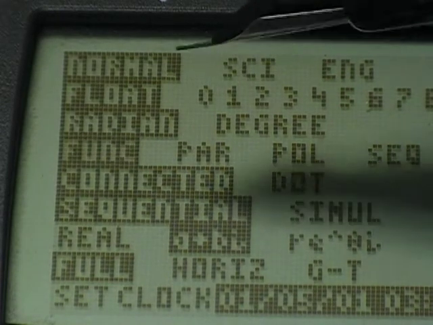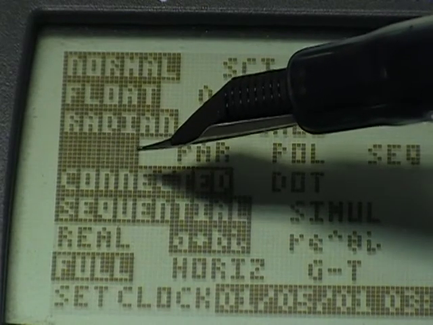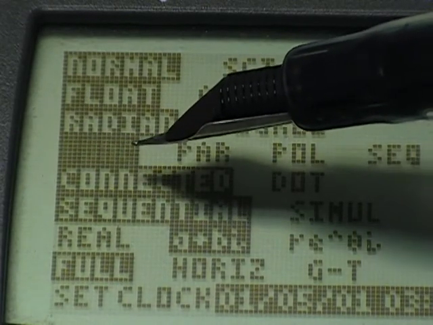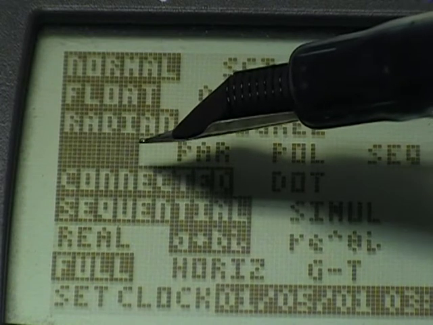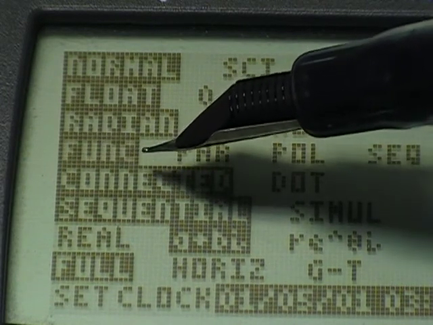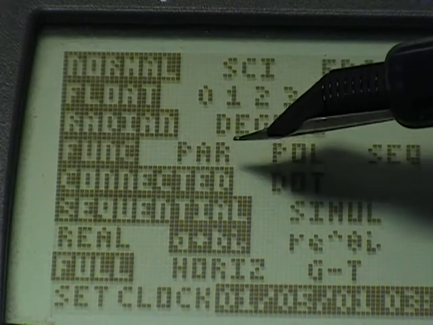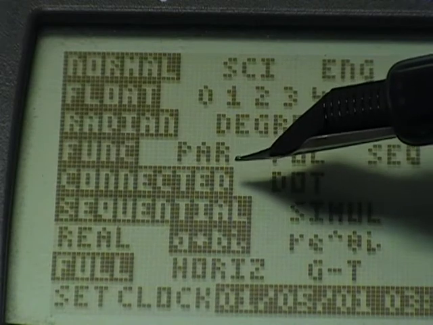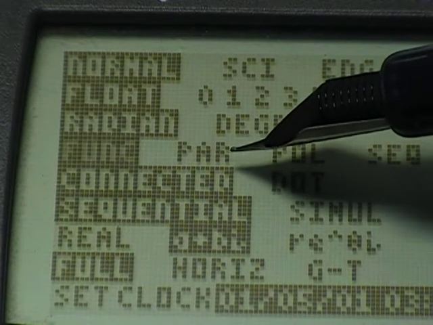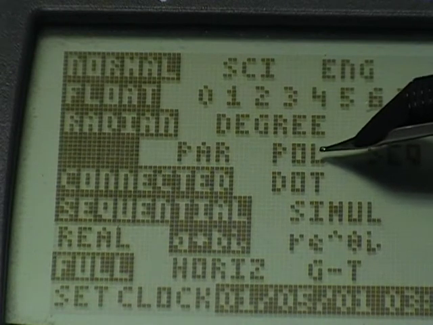Okay, the default for your calculator is FUNC. That is function mode, and that means this is set up to graph functions, everything that passes the vertical line test. That is a function by definition. Okay. Another mode here, PAR, is parametric equations. And I may do a video on those later, but haven't yet. And then POL, which is polar equations.